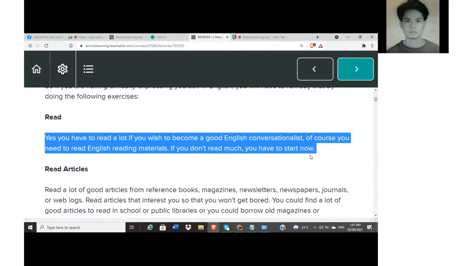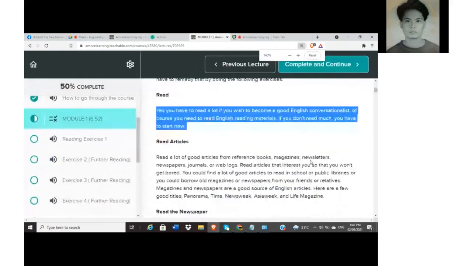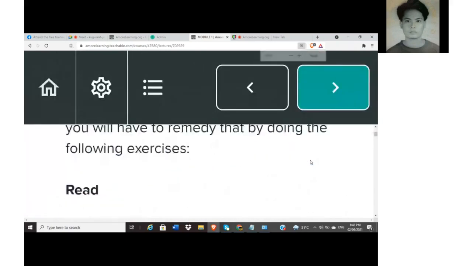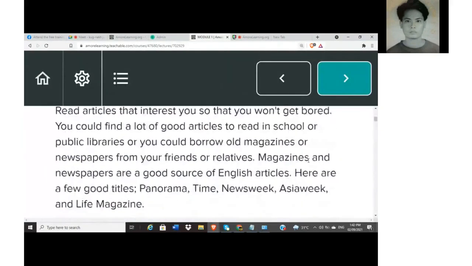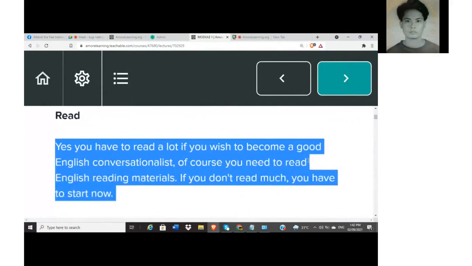What we're trying to reiterate is that you need to start reading, because if you will be working for a call center, what happens is that you will be reading a lot of information on the company website. Because company websites, their instructions are in English. So what will happen if you're really not into reading? You'll get bored probably. You won't be able to comprehend the information written on the website of the company that you're serving. And also, if you will be applying for a call center job, you would need to read the instructions, right? So, we start with this.